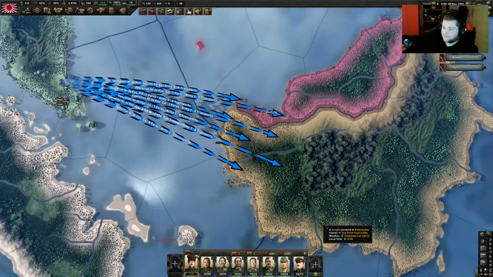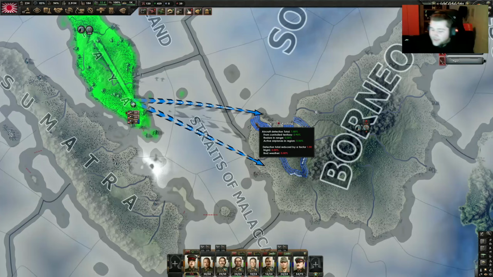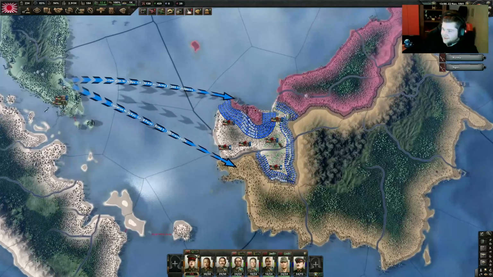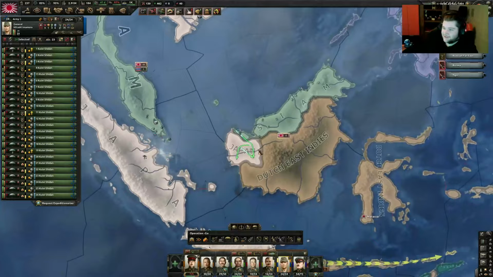Oh, there you go, and... What is this? Stop! Go in the ports, you goddamn idiots! Why aren't you going in the ports? You're only doing the attacks around the ports, not the ones on the ports. We need the ports! Ports! I guess just walk into them. Yep, there we go, got a port. Oh, Malaya capitulated really easily. Now let's take the rest of Borneo and hope the Dutch East Indies capitulate like that.